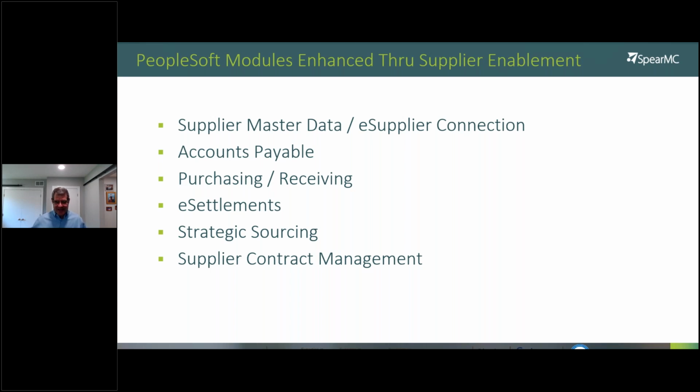Right now, you'll see that's through e-settlements and disputes. What we want is the ability for the match exception collaboration to automatically generate any disputes that are supplier driven. In other words, you gave us a price that was different than the PO, and we need you to send us a credit so that they can see that immediately. That resolution falls off of the plate of a poor purchasing or accounts payable resource who's inundated with their own tasks and moves on to the appropriate party, which would be the supplier.